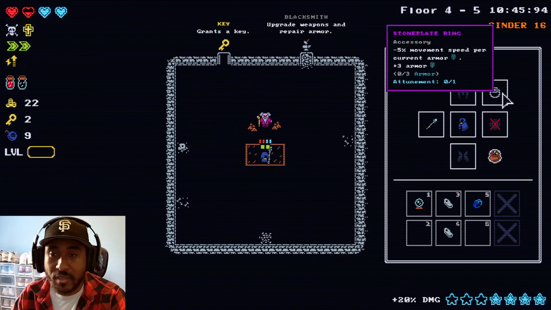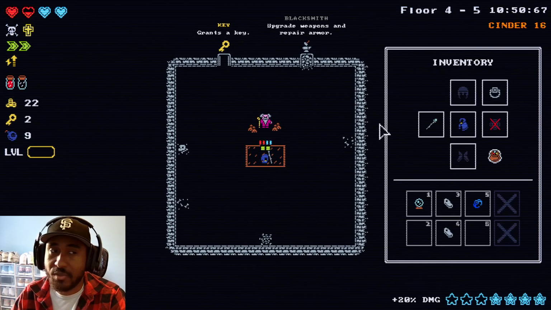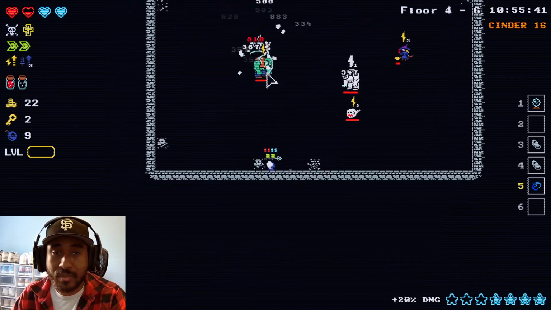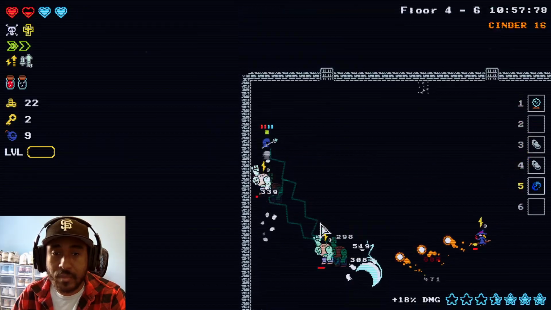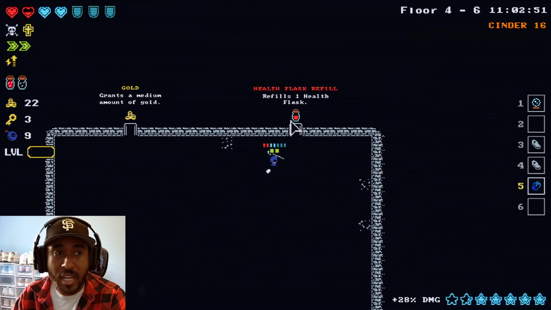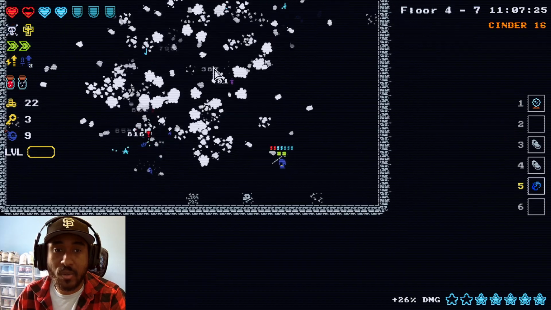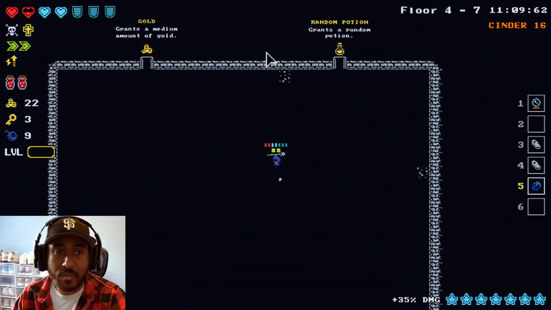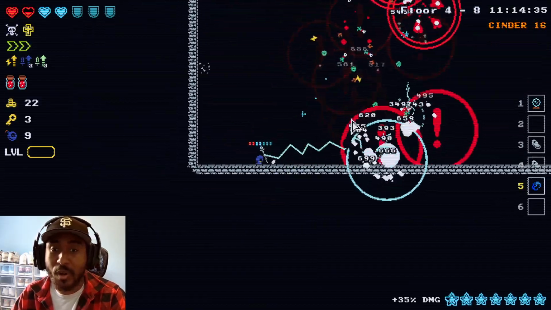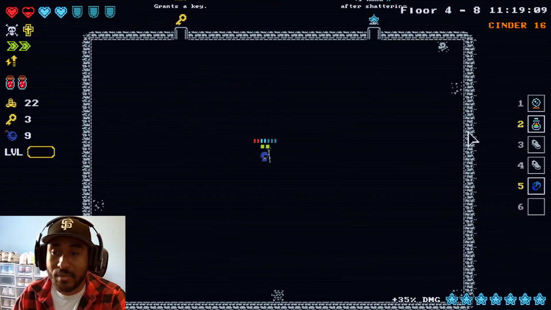Sell my armor ring? No, I gotta keep this stoneplate armor ring. I have to keep it. This is tough, dude. I'm in tough predicaments here. Whoa. Okay, stoneplate armor ring back on. Another sip. Danger zone black hole. Easy money. Easy. Random potion. Oh, I dodged into the lightning. Could have been bad. Could have been very bad.